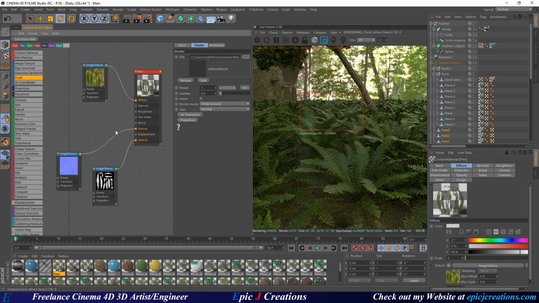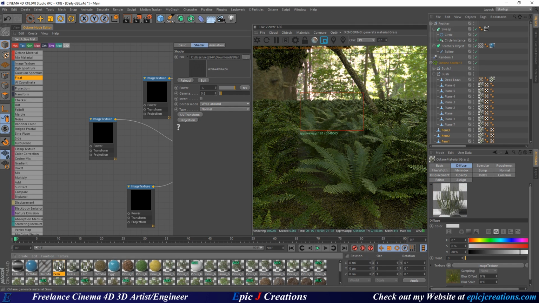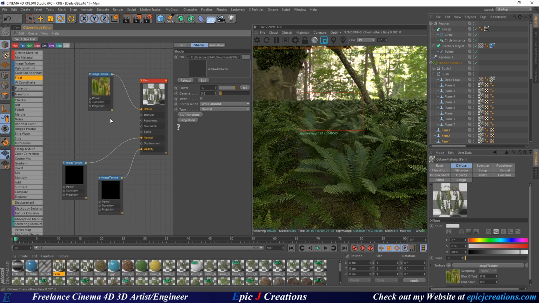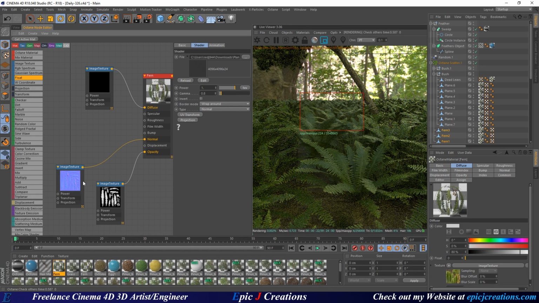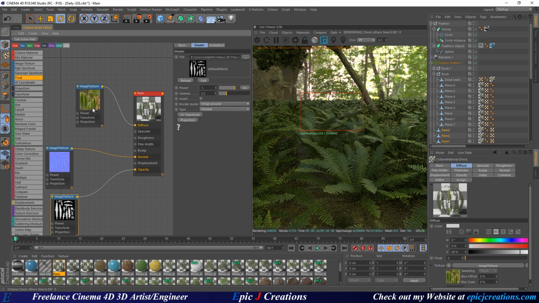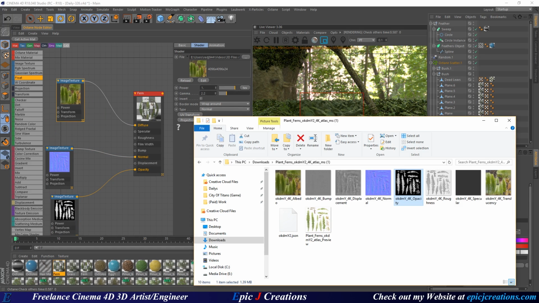I still got it docked over here. Which one is it? It's this one right here. Yeah, this is the main fern. Now notice I didn't have a translucency map on these. I actually forgot to put it in. I didn't even know how to use it back then. So, hey, no time like the present. Put this one in here.